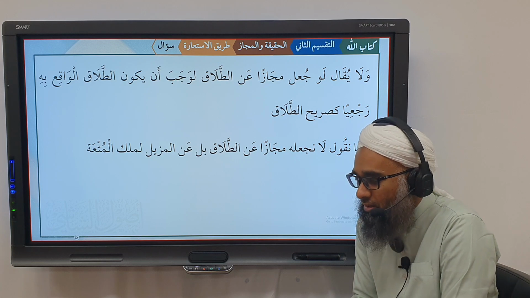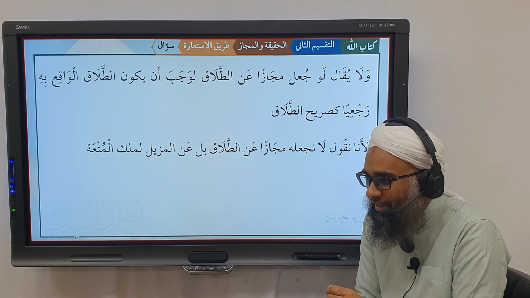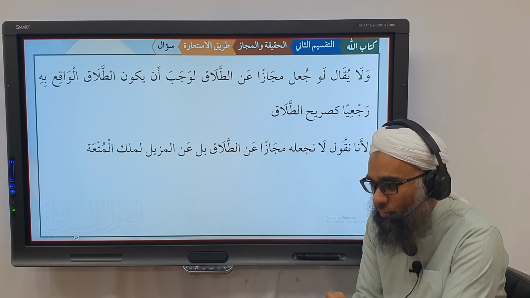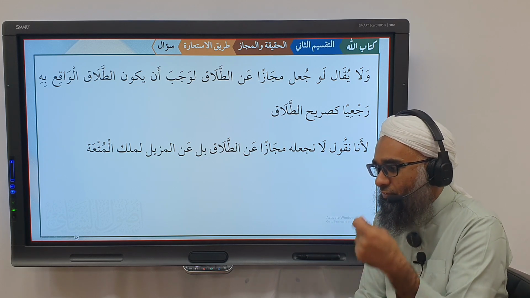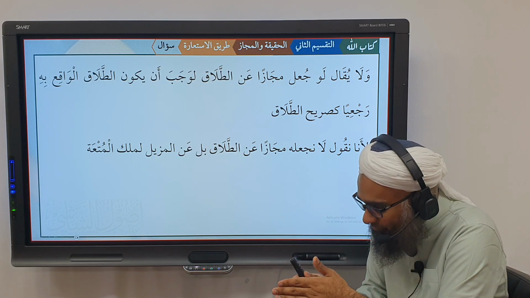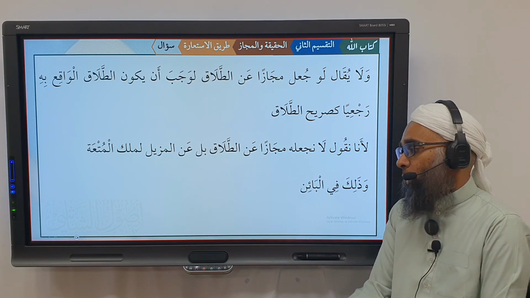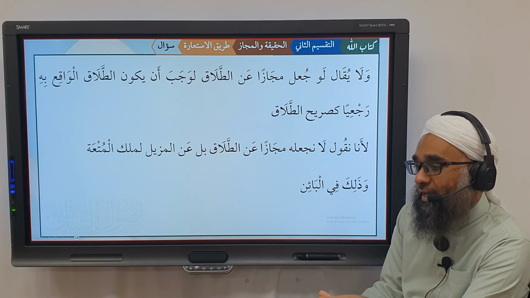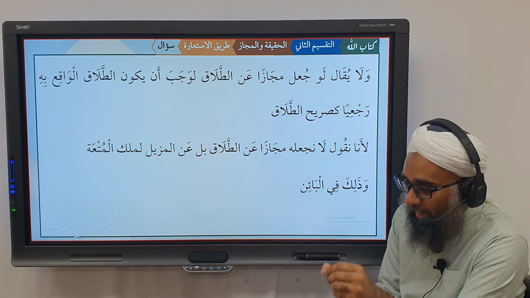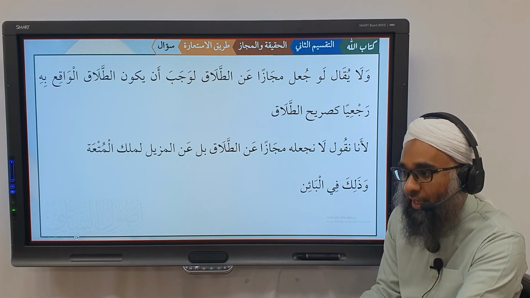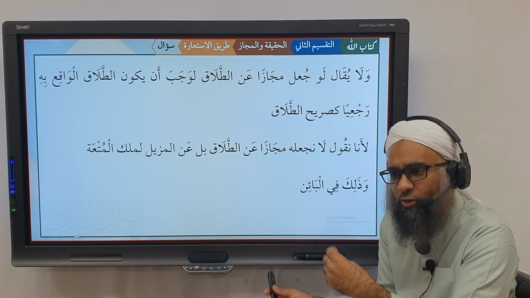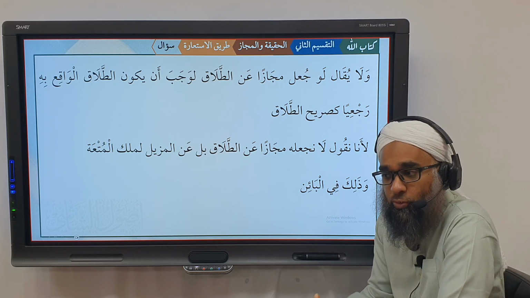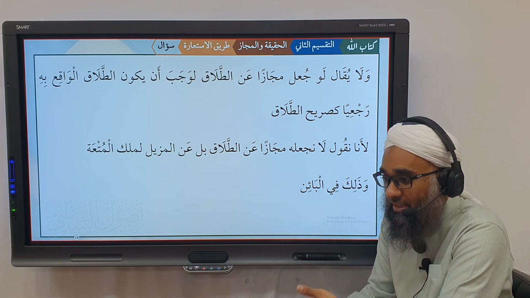Are you following? So harrartu, when it says majaz and talaq, is not replacing talaqtu. It's actually in place of the structure of the sentence of abantu: I have removed, I have completed the talaq, and that is in the ba'in. So when you say harrartu it implies the milkul raqaba, and by default the milkul mut'ah has come to an end. And when does that happen? Talaq raj'i or talaq ba'in? In talaq raj'i, the milkul mut'ah doesn't come to an end. You can still do ruju'. So which means the harrartu should be talaq ba'in.